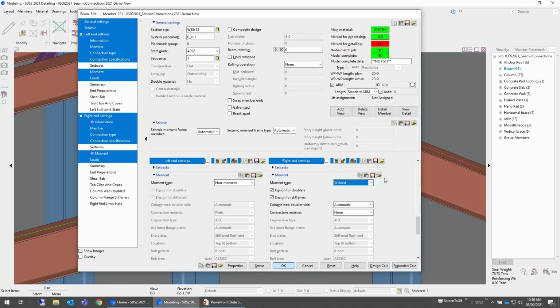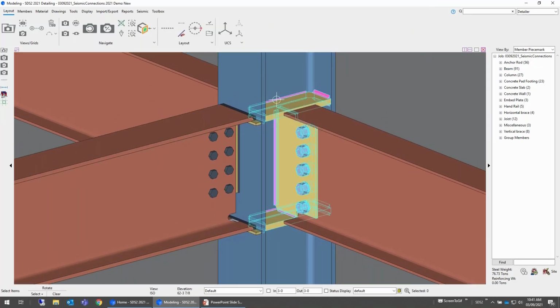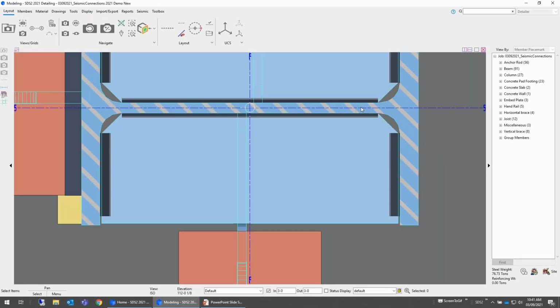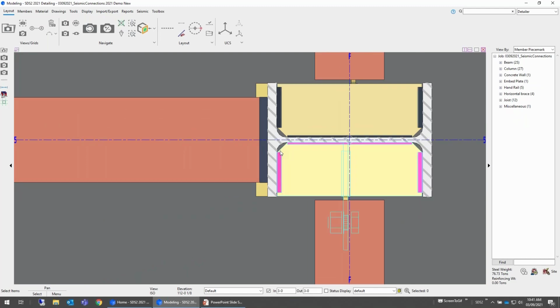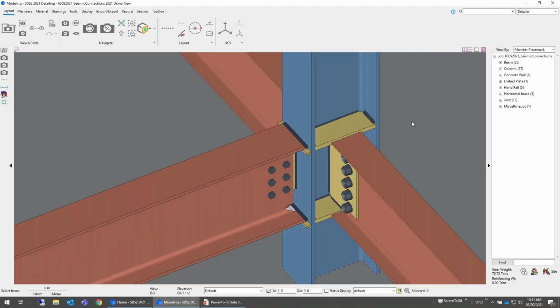If I come in here, choose a shear plate, and go to my moment to choose a welded moment, I'll go ahead and say okay. Notice we get that moment here. For the OMF connections, there are no special requirements for these doublers and stiffeners, so those are going to look similar. In the previous versions, we didn't necessarily have control over which type that was, whether it be OMF, IMF, or SMF. So when you had a seismic moment frame chosen in the previous versions, you would always see those doublers and stiffeners meeting the special requirements. Now they're not if they don't have to be.